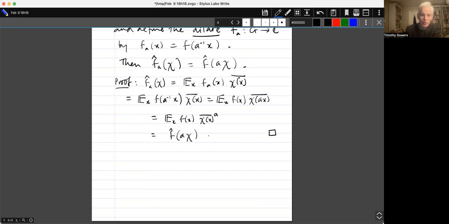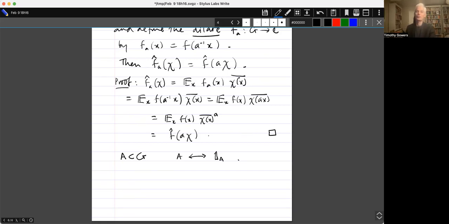So that's another property, but there are also a couple of little observations to make. So why is Fourier analysis useful in additive combinatorics? I think the time has come to answer that question a little bit. It's because if you're given a subset A of an abelian group, a really important trick in combinatorics that's useful in a lot of places, a very simple idea but extremely powerful, is to associate with A its characteristic function 1_A. So it takes the value 1 for every x that belongs to A and 0 for everything that doesn't belong to A. So it's obviously a bijection between sets and characteristic functions.